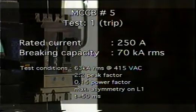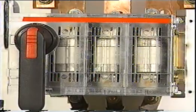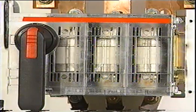The 250 amp MCCB is one of the most common sizes used. Often used in multiples on a chassis, this MCCB performed its first trip with substantial emissions and an increase in contact resistance of more than 40%. The same trip test, performed on a 250 amp fuse, produced no emissions at all. Its energy let through too was over 30% less than that of the 250 amp MCCB.